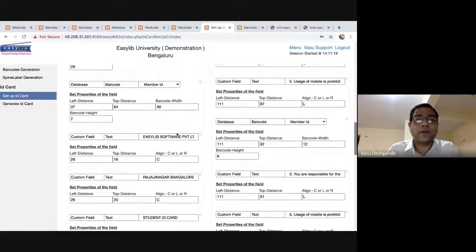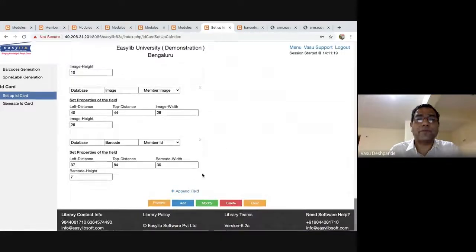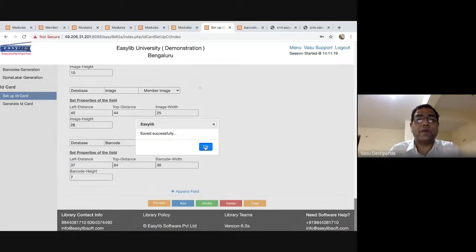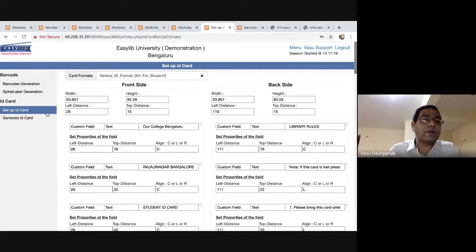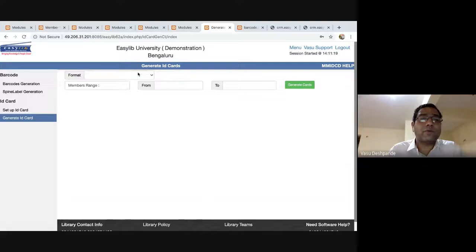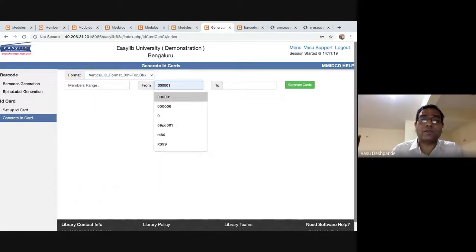There is our college Bengaluru. I'm changing all the places wherever there is Easylib here. So now I'll say modify this. Okay, so now this is the vertical format ID student 2, right? Now let me go over here. Vertical format student 2. So I'll again choose this 001 to 006. Let's see here.